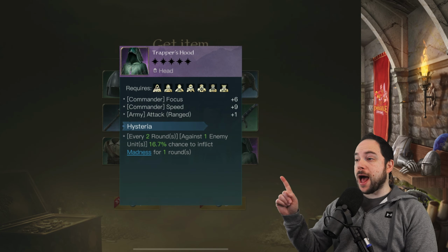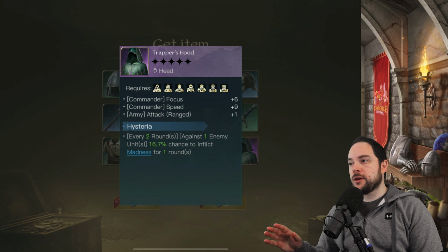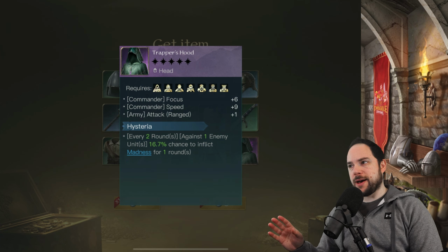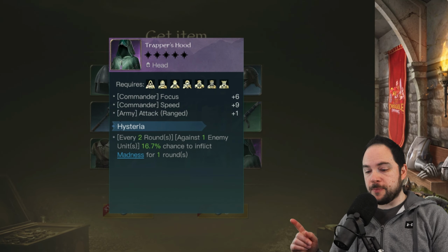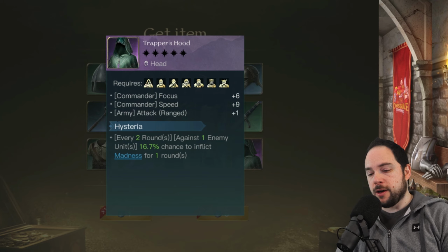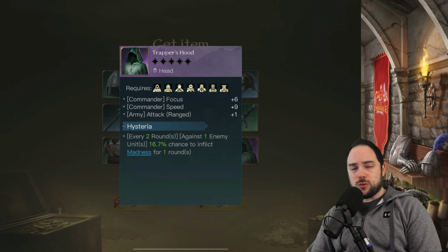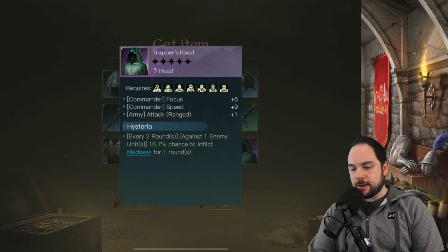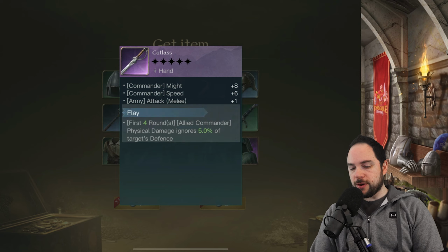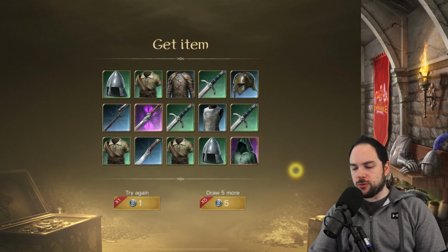But Trapper's Hood is a great pickup. I'm currently using a maxed out Trapper's Hood. Maxed out? It's not quite maxed out. I am close. So this is actually a really, really good pickup. I'm using the Hysteria modifier. I have this on my Gandalf. I'm going with the more punchy way of running a Gandalf, which is with this item rather than the Bone Mask. And then what do we have here? Cutlass is a great item. Great item. I already think I have a maxed out Cutlass, but we'll get a look at that as well in just a minute.